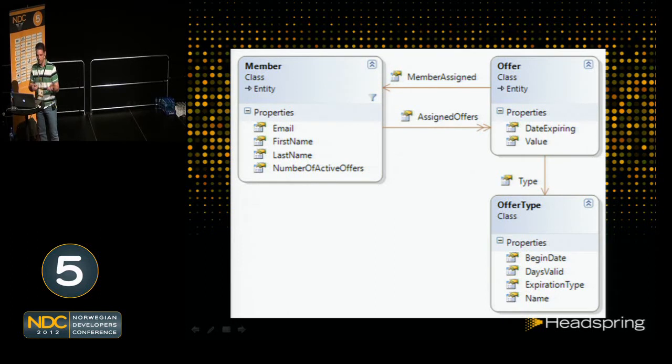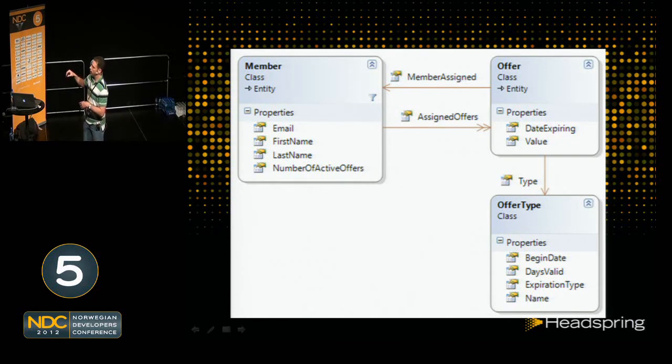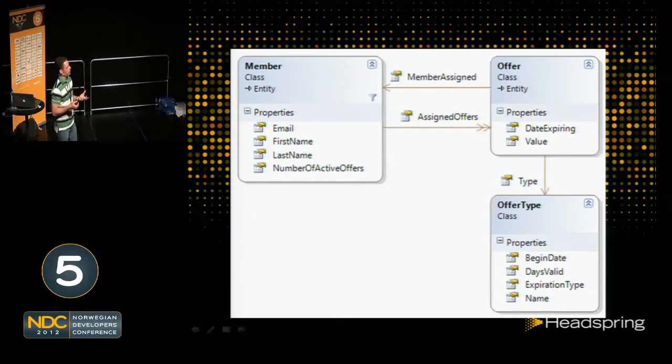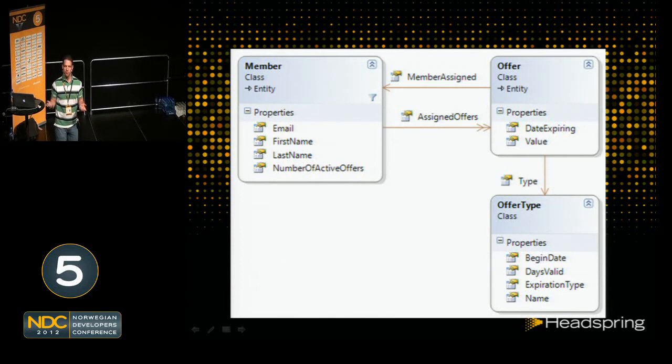So I've got all these classes, all these properties, even associations between these things, and lots of ORM tools will let you build this model really easily. If you ever use things like Entity Framework or things like that, they can actually drag and drop and build something like this that will actually build the tables and everything behind the scenes. But there's something missing here. Does anyone notice what's missing? Methods. Right, everything I see here says properties, but there's nothing that says methods.